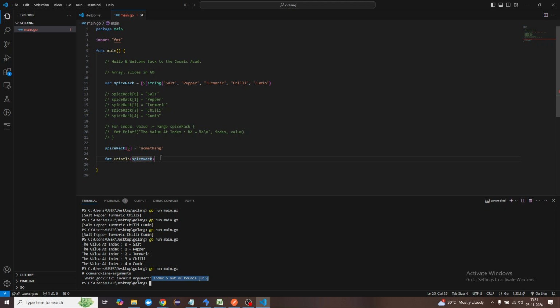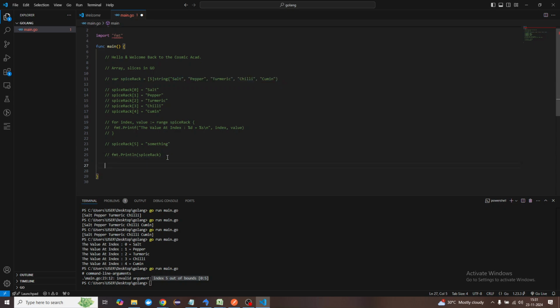To do that, we have the concept of slices in Go. That means it is the same as an array, but slices can grow or shrink dynamically at runtime, right? So let's see how we can do that. This time I'm just going to comment all of this out, and define this as a slice.